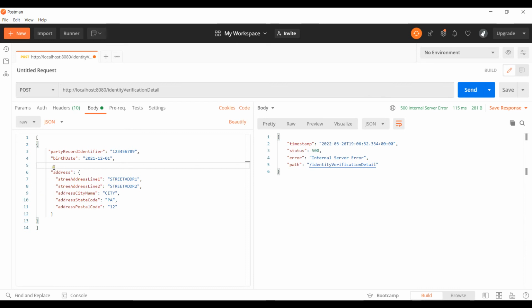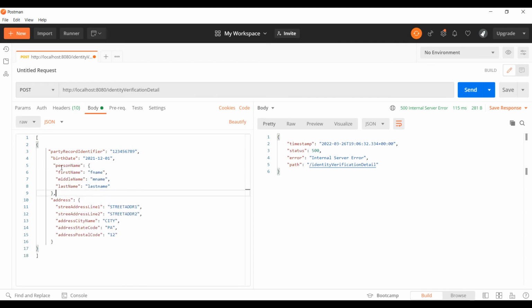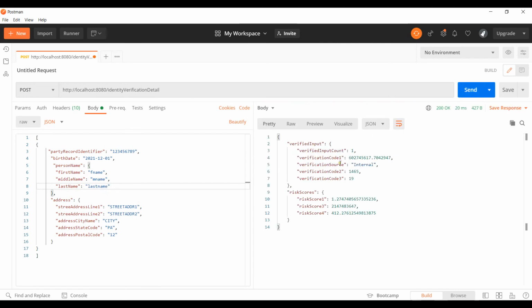So just keep this thing in mind. Now let me add this one back and let me not pass any last name. So I have added the person name, but I'm not passing the last name. So I should also get the error, correct? So let's do one thing. Let me send it again. Again, I am getting the error. So that means things are working. And if I say LAST, I can put any name because it's just creating a mock response. Good. So I'm getting the mock response back.